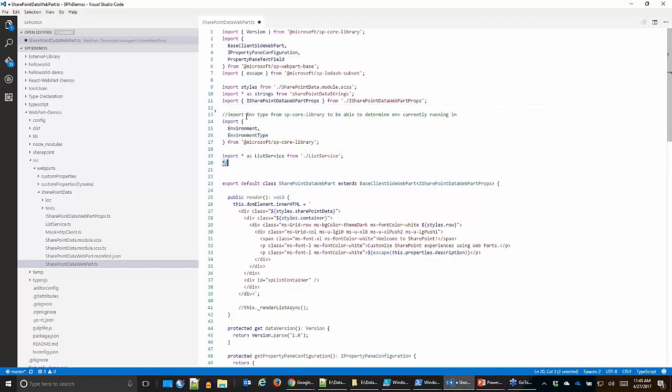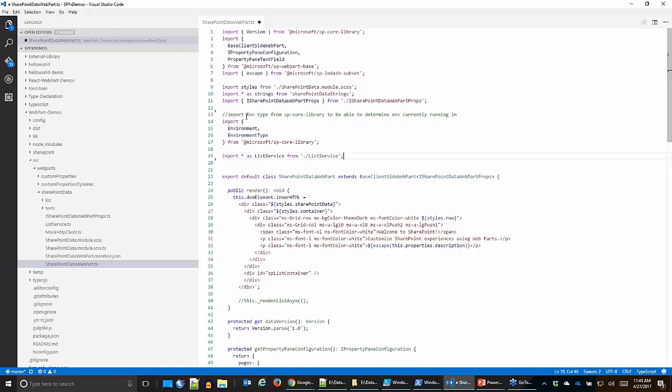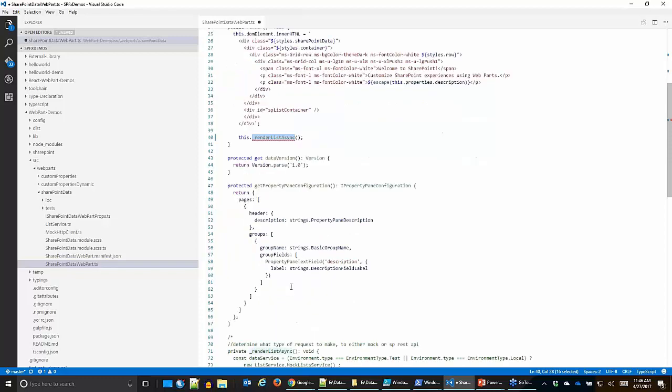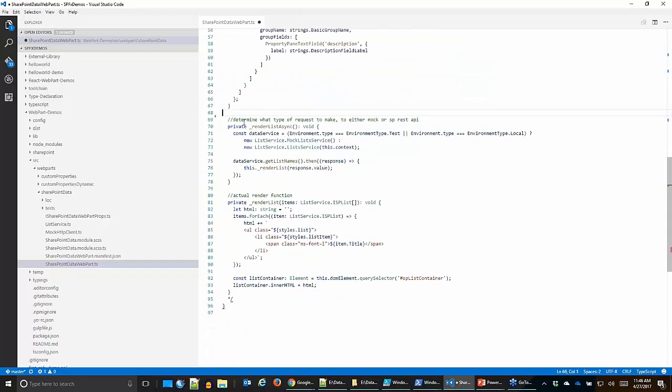The first thing I need to do is import some additional classes so that I can grab some data. What I'm doing here is I want to grab the environment type. We're going to look at that in a little bit, but I've created this new class I call list service, that's going to allow me to grab list data. Simple stuff. This is TypeScript, a lot of stuff going on here. I don't have too much time to go into it, but what we care about is there's a render function that can get called, that will render the web part. I'm going to add into it that I want it to run a method that we're going to create in a second called render list async. So go render a list asynchronously. Basically the render function will load, and then once the list data comes back, something else will happen. Let's scroll down and uncomment some more code.